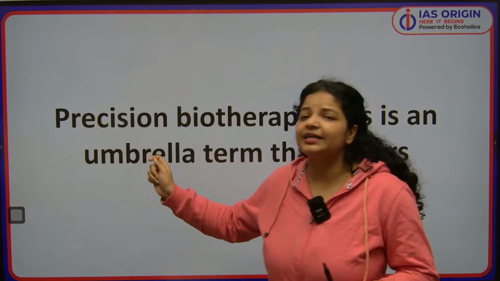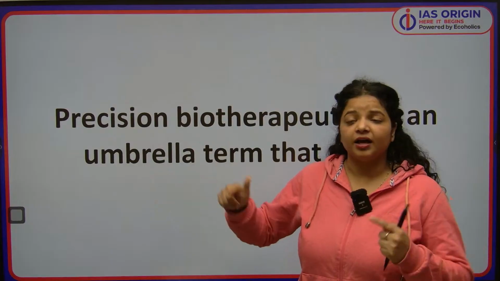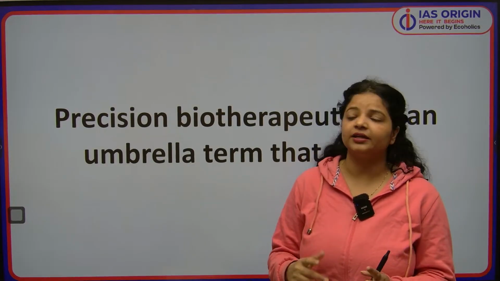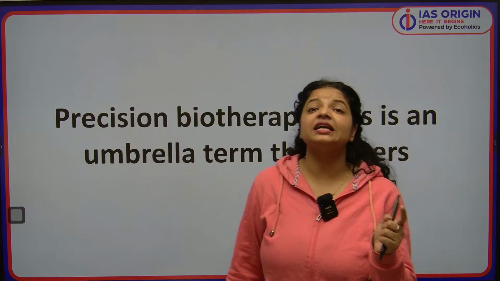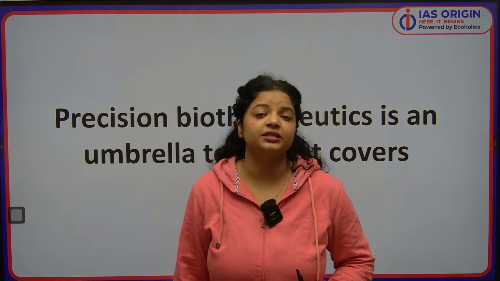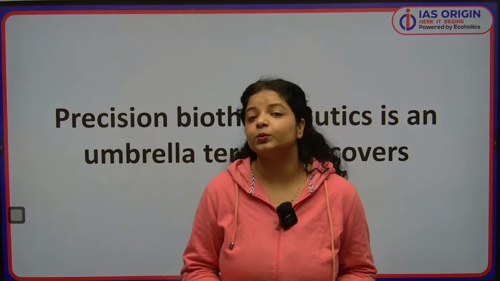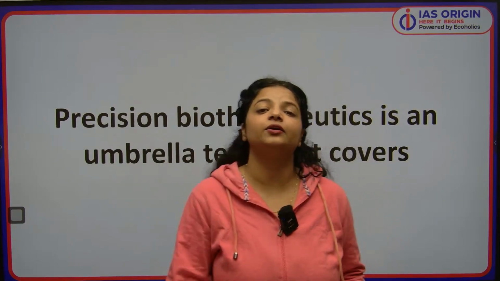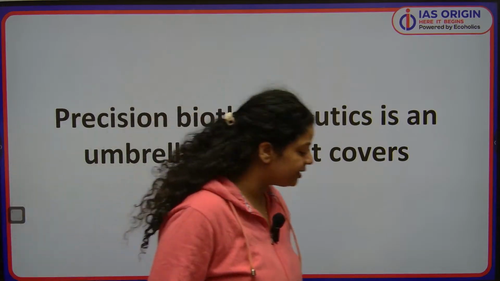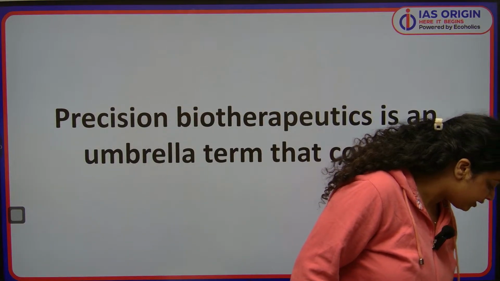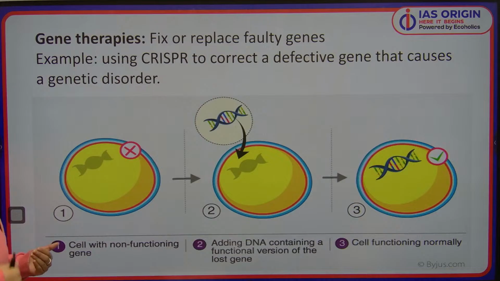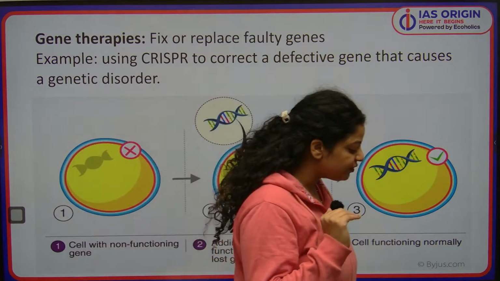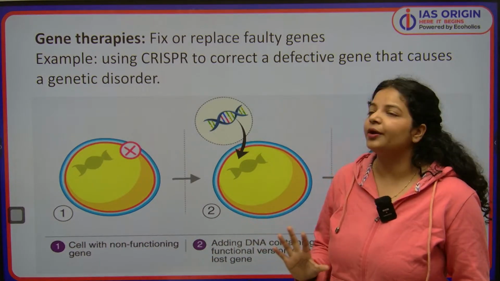So with this technology, if we work in a very efficient manner, then definitely this will help us fight cancer in a very effective manner. For example, CAR T cell therapy, which we have already discussed, is a cancer therapy which India is working on. So this is one of the very impactful tools specifically for cancer in India. I hope that in easy language I have made myself clear. Now precision biotherapeutics is an umbrella term that covers different kinds of therapies.